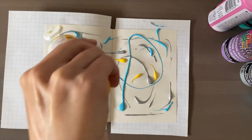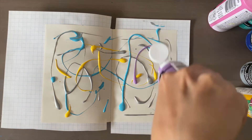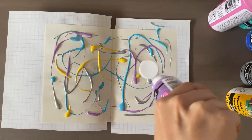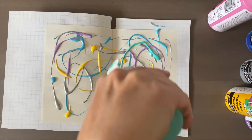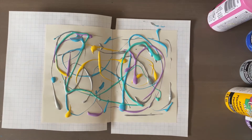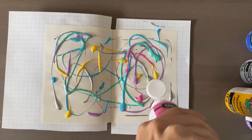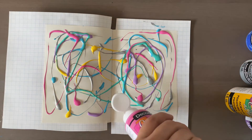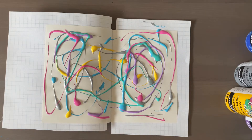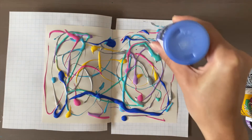If you want things to be symmetrical you can try that too. I mean it looks like a lot of paint but in reality it's not — I don't spend that much on paint and I use quite a bit of it. I really like how the colors look; I'm really into pastels lately for some reason. I'm already seeing this is going to take so long to dry — I might do some drops. I'm trying to get the edges because I really want the whole page to be filled.